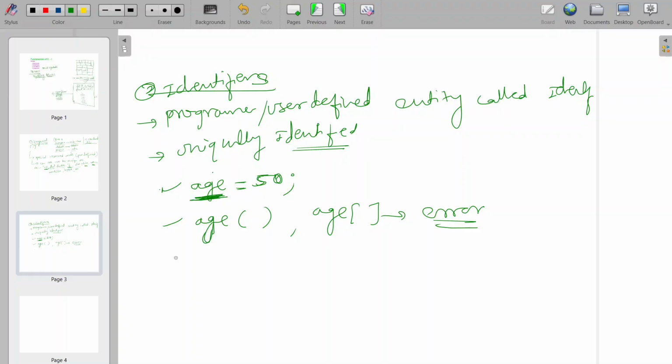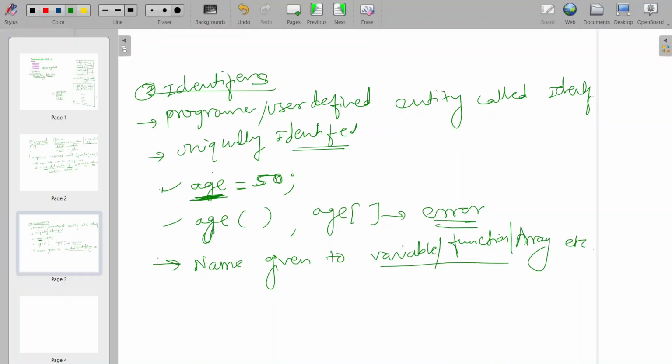Again, one more definition I would give here: a name given to variables, functions, arrays, enums, etc. Those are called identifiers. That is the difference between identifiers and keywords.